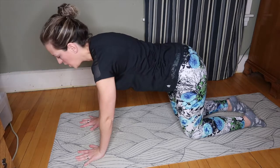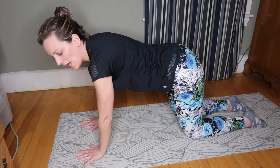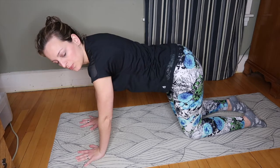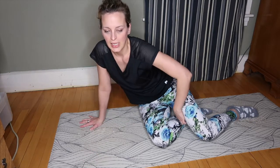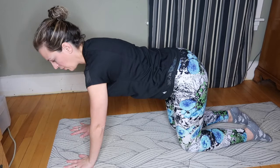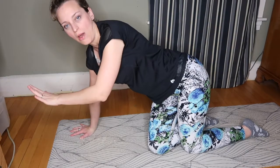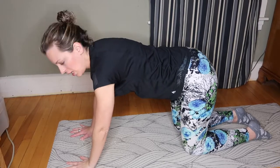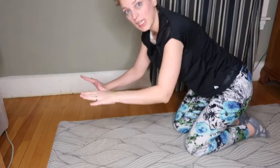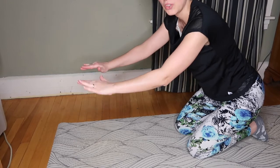In your down dog, you really want to make sure that you have a strong foundation with your tabletop to start. And then from your tabletop, you'll be lifting into your down dog. I have a little trick that I use when I go from my tabletop to my down dog. I will inch my hands one half hand distance up, like this motion up. That will bring you halfway up your hand, and then put your hand down.